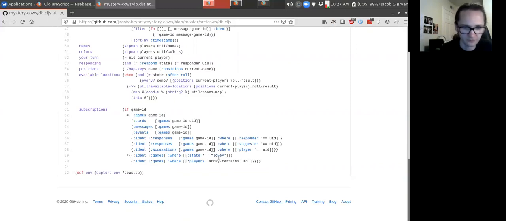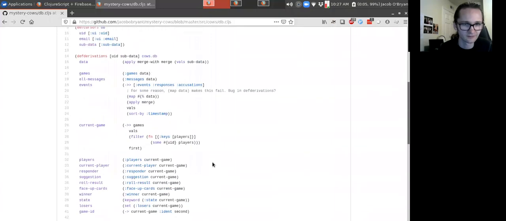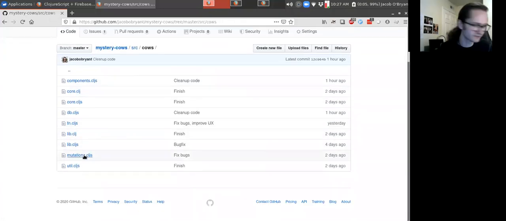And so then it'll do the next query, and then that'll make the subscriptions update. And this is totally automatic and declarative. All you have to do is set up these derivations and these subscriptions, and it's super nice.